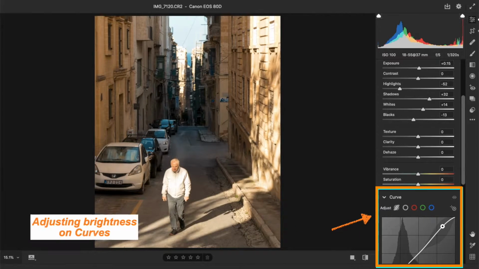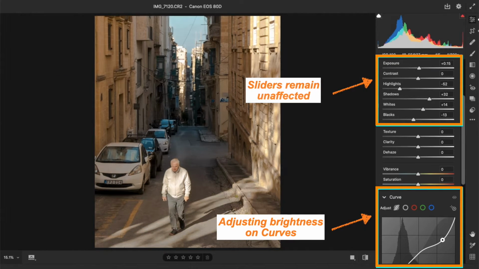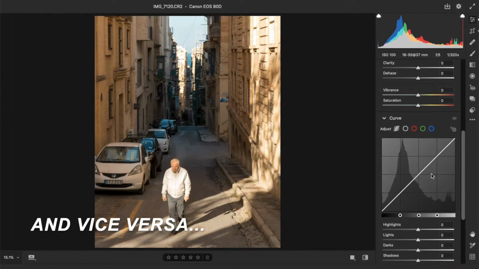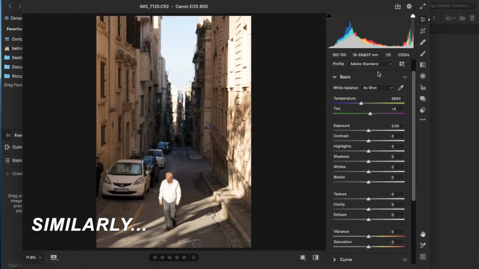this software. One of the beauties of this software is the fact that you are able to make adjustments to the same quality of the image, here in this case the exposure, the brightness, using different tools without them interfering with each other. So whatever I do to the color profile does not affect the sliders in the basic tab.